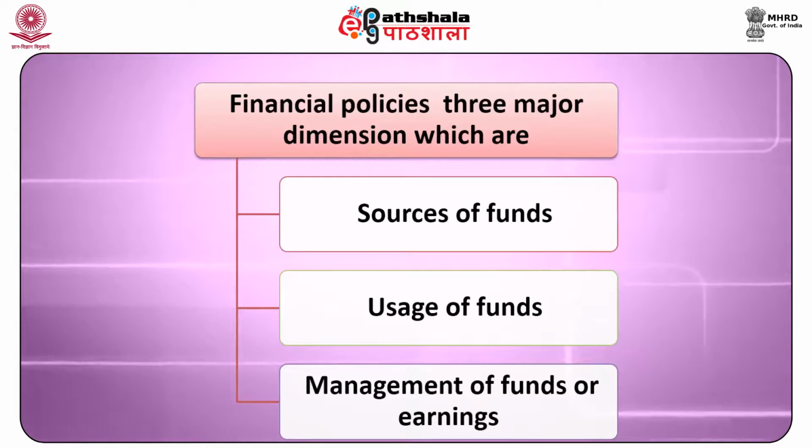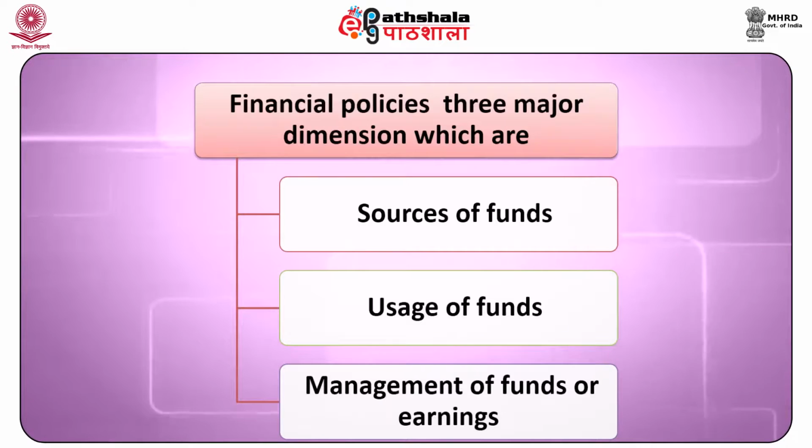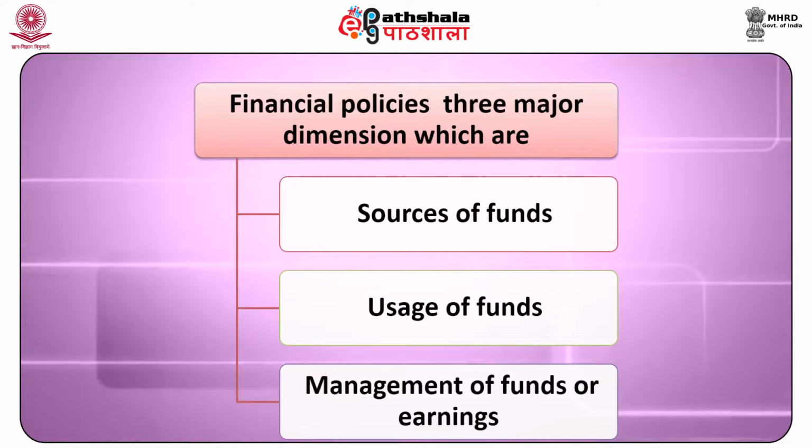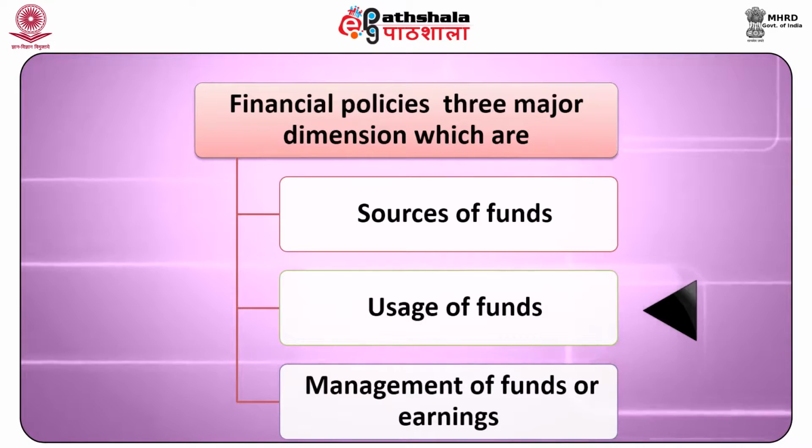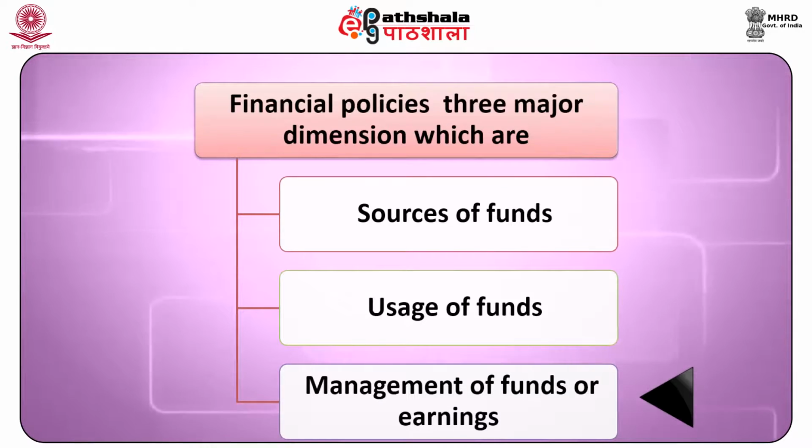The financial aspects of business activities deal primarily with raising, administration, and distribution of the funds by any organization for the purpose of business operations and their successful implementation. Basically, financial policies have got three major dimensions. These are firstly the sources of funds, the usage of funds, and the management of funds or the earnings. Financial policies guide an organization so that they can run an efficient, honest, and accountable finance system.